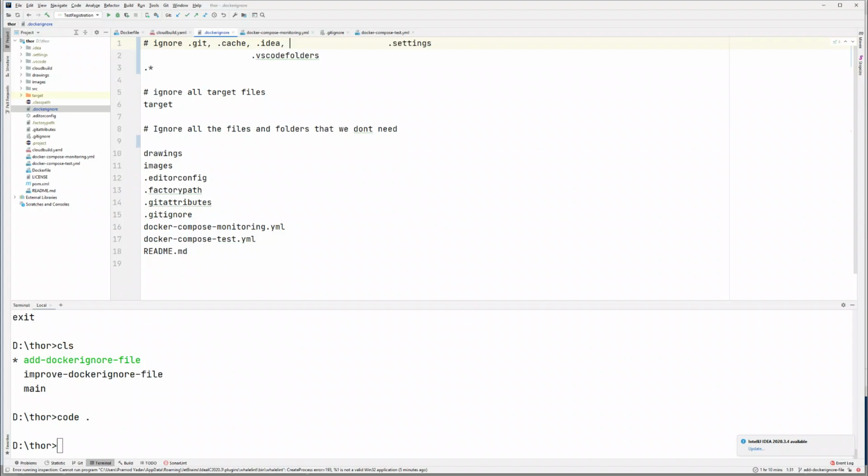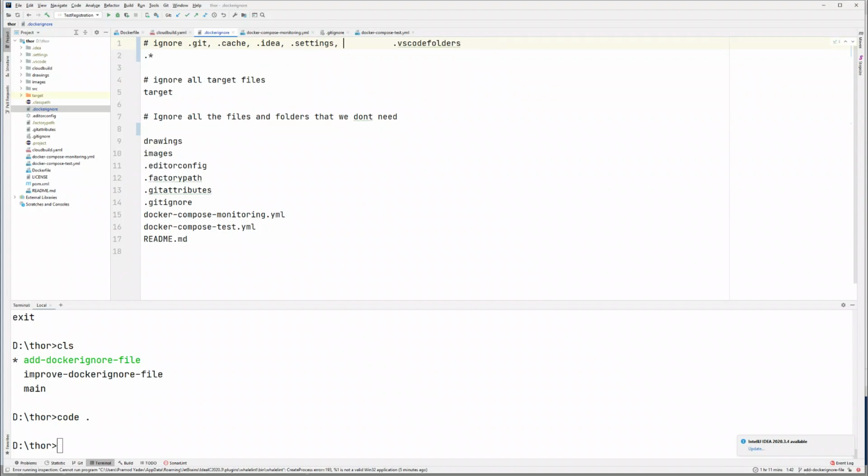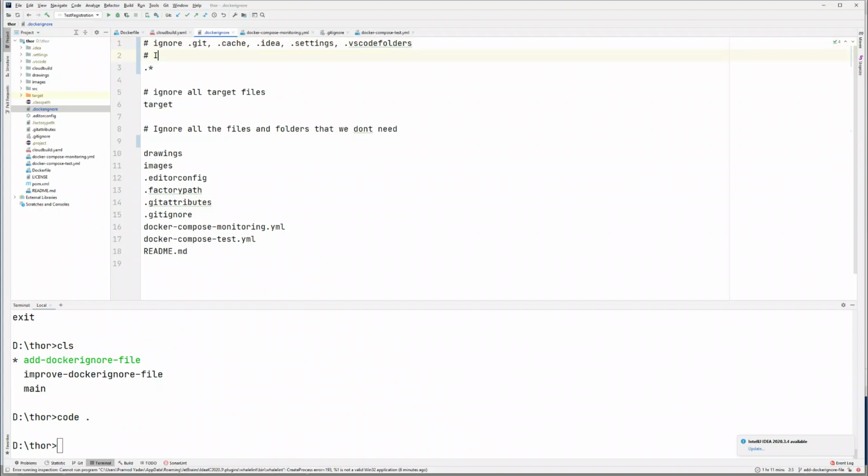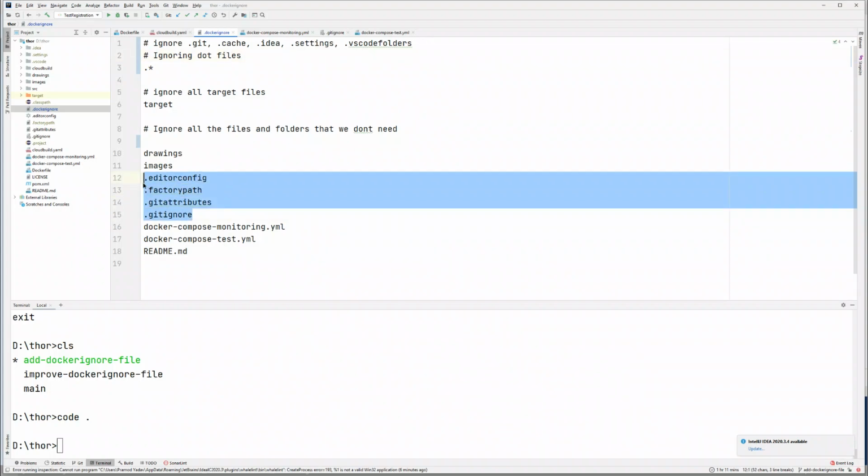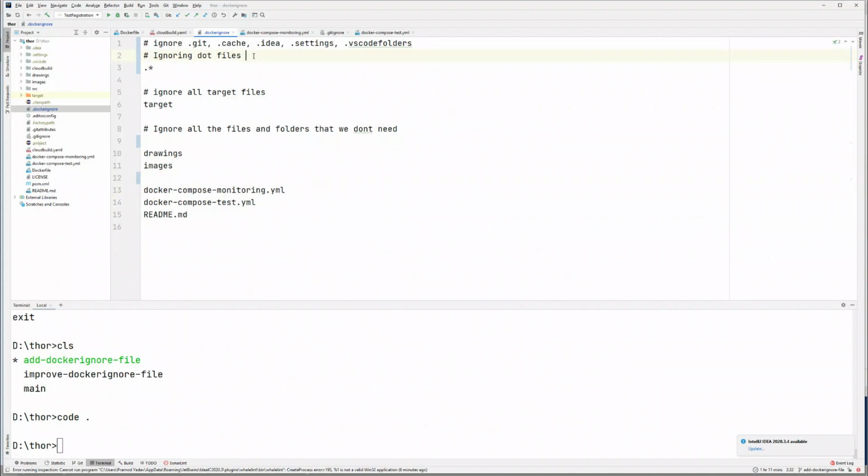So let's quickly add them as comments so that we still know what files we are ignoring. Also ignoring .files, and then we know that these are the .files that we are ignoring.